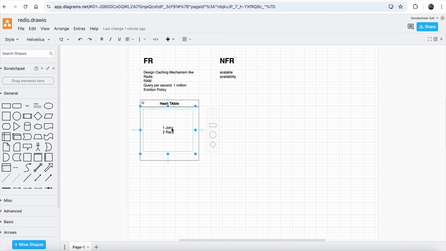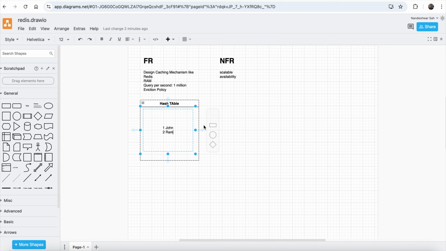In this case, we can store this in a linked list. So we can have a separate node, and as soon as we get the John, we can put the John here, and if we get another name, again we can have another node there. In this case, I'm not going to use the simple linked list, but I can use the doubly linked list.